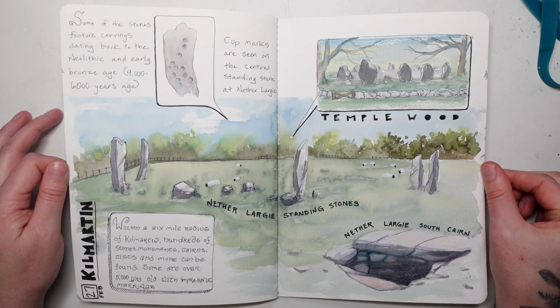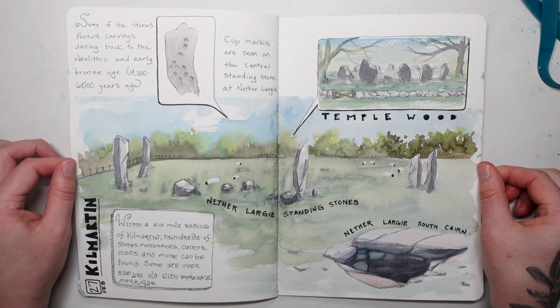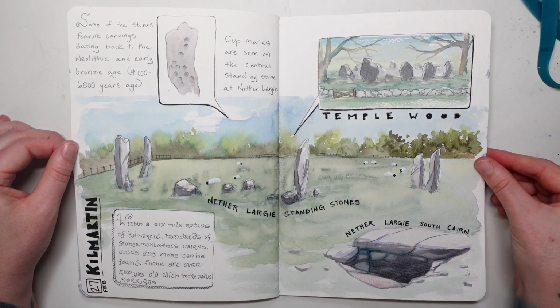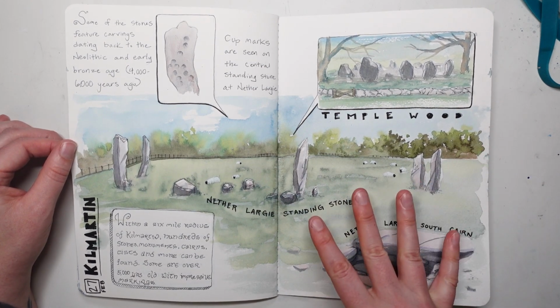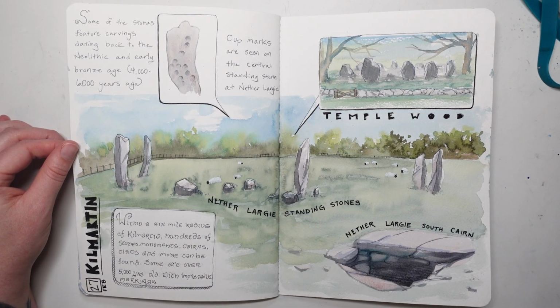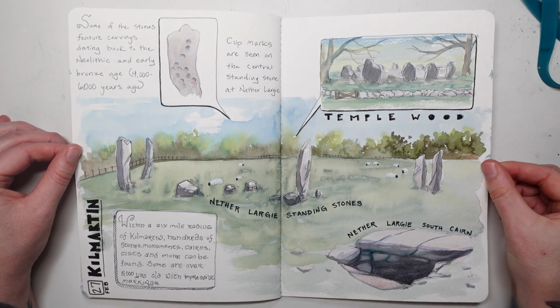So I captured a bunch of different details from that area and tried to fit it all on one page, which was a challenge. But the more I go on little trips like this, the more I like doing pages like this. So I think I'll continue to explore that in the future.